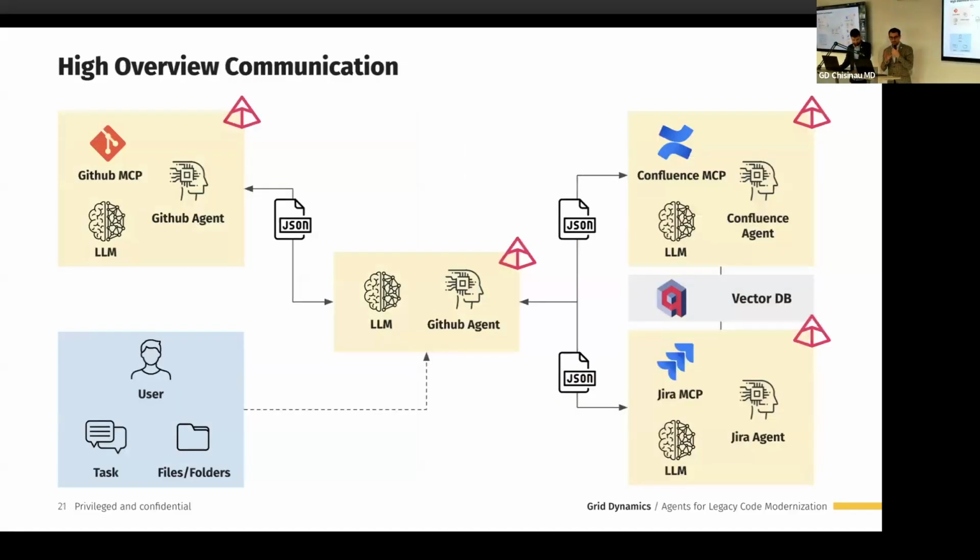Okay, so an overview. As explained, we have our agent mesh or agent canvas. There is GitHub, and this GitHub agent is also to some degree a coordinator agent. Everything passes through this one because in my use case, we use repositories.